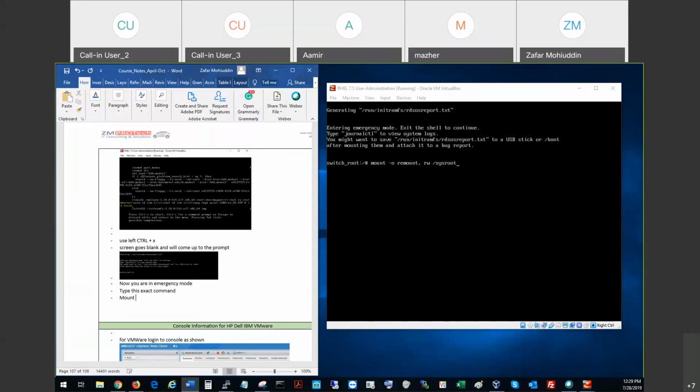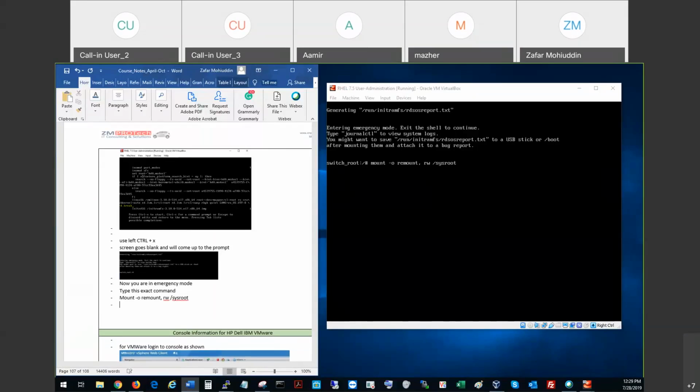Mount -o remount,rw /sysroot. Okay, let me hit enter.